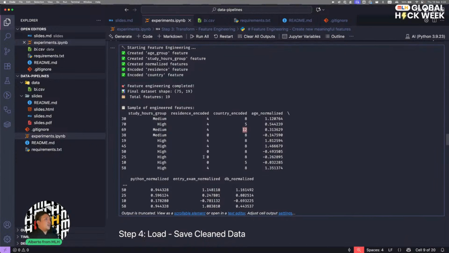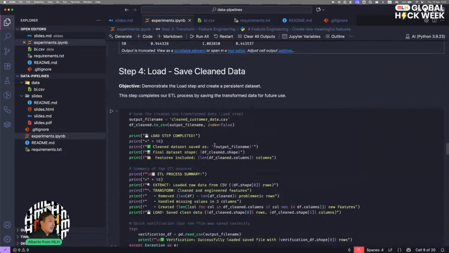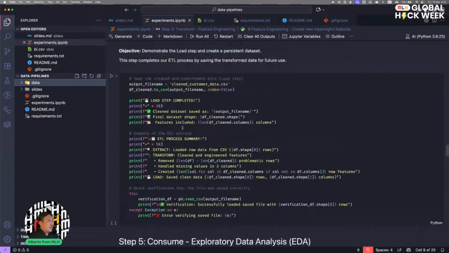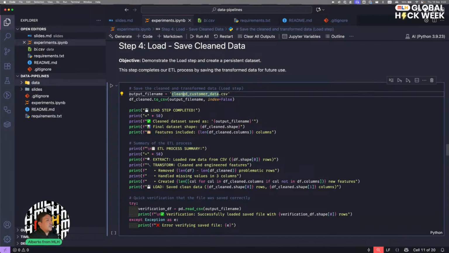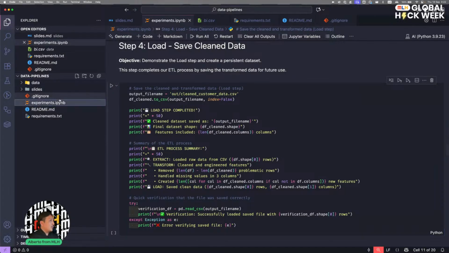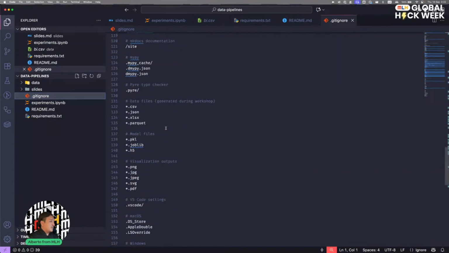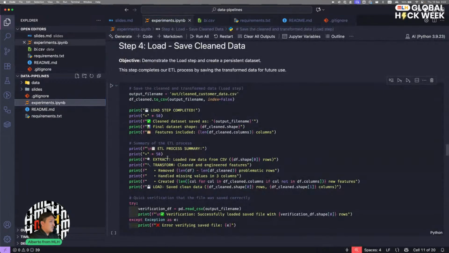So that said, finally, we need to load and save the clean data. Right now, I'm not going to run this because I don't want to upload this to GitHub. But well, yeah, I do want. I think it's important. So inside data, clean. No, let's call this out, and I'm going to git ignore that out folder. Yeah, perfect.